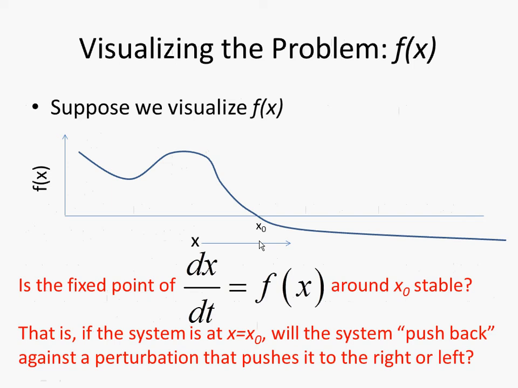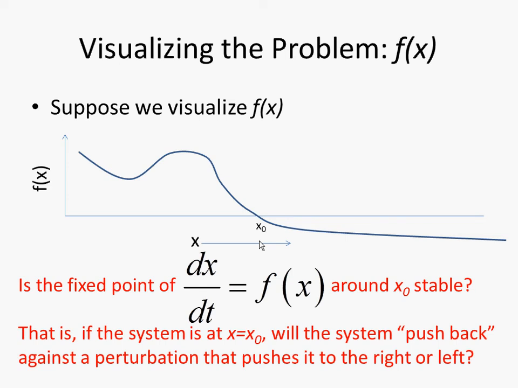If we have this situation, dx/dt equals this. dx/dt is describing how a point moves along that axis. If you plunk it down, it will be pulled one way or the other by this dx/dt. So I'm asking, is this point stable? If we situate ourselves at this point, there is no change. But if we perturb it, if we were to knock it off slightly to the right or slightly to the left, is it just going to diverge? Or is it going to be knocked back to that point? So is this stable or not?